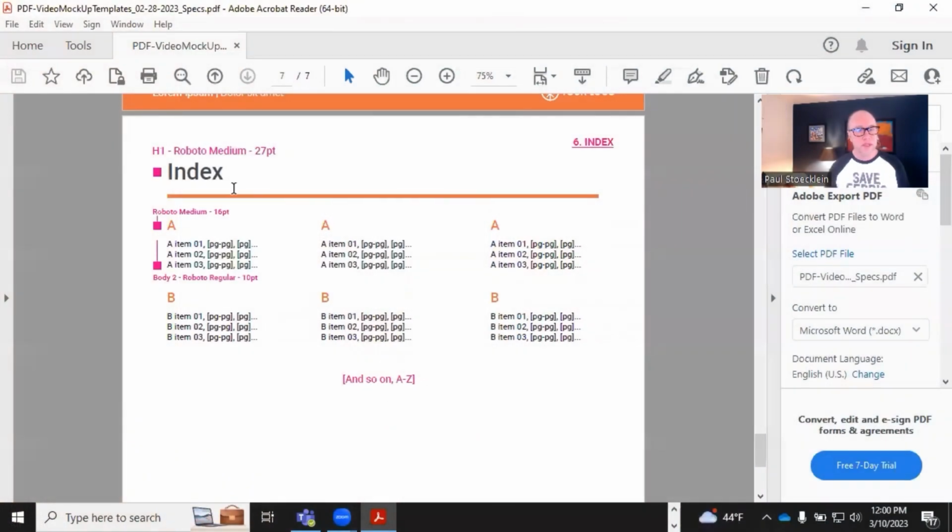We are rounding out the content portion of our video series on print-based output from MadCap Flare. At the end of our PDF mockup, we've got our index, and that is what we are concentrating on in this video. According to the mockup, this is how it looks.